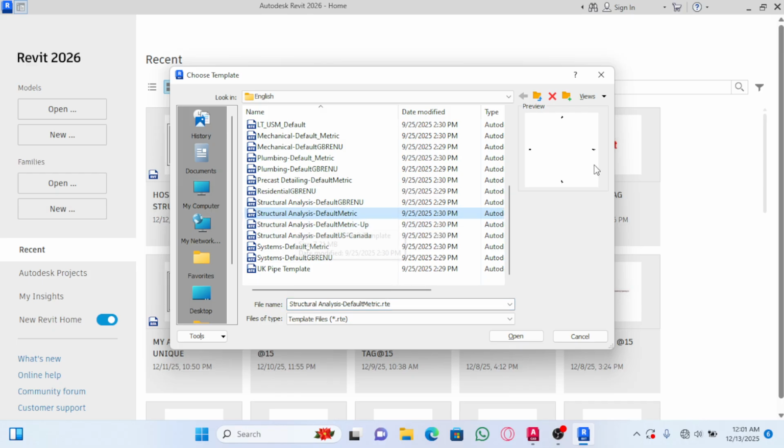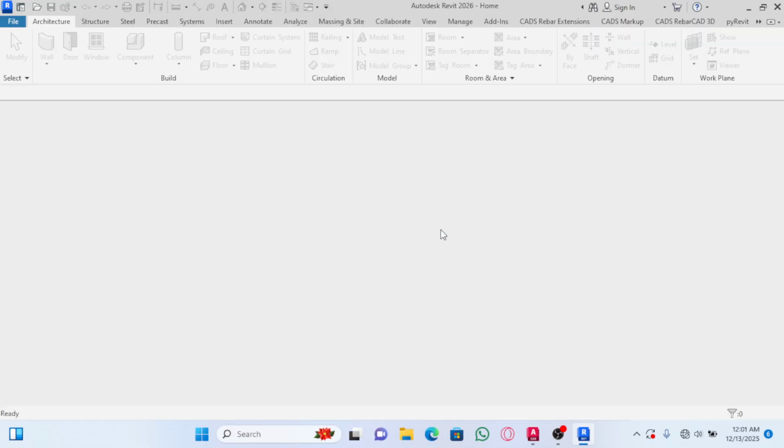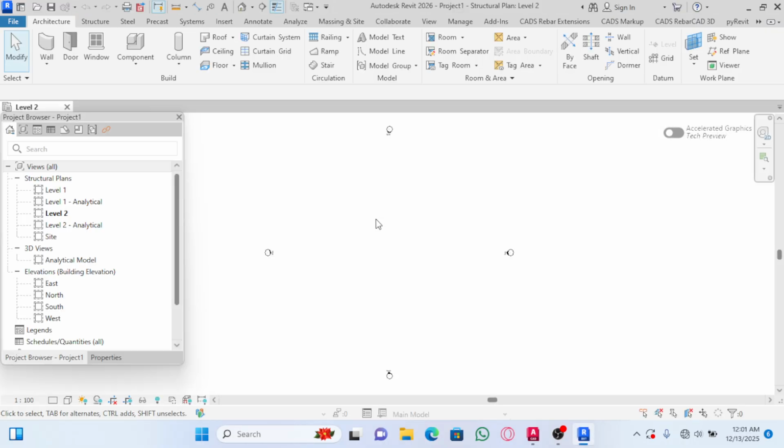This is it. Then you click open. Let it be on the project. You click OK. Wait, Revit is loading. Okay, this is the working space.